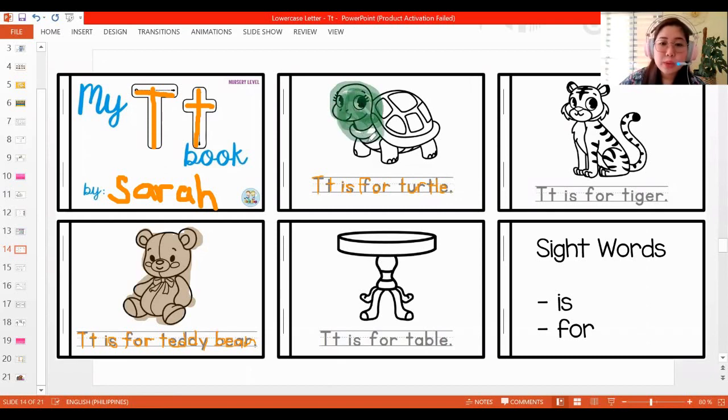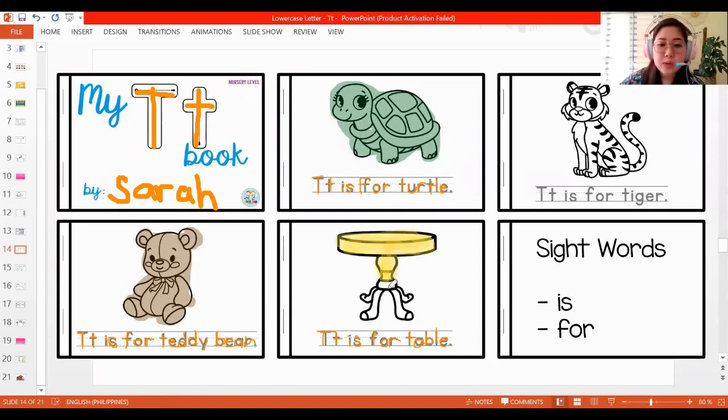I'm going to use color green, but you can use a different color for your turtle. Okay, next page we have T is for table. T is for table. And let's color our table yellow.